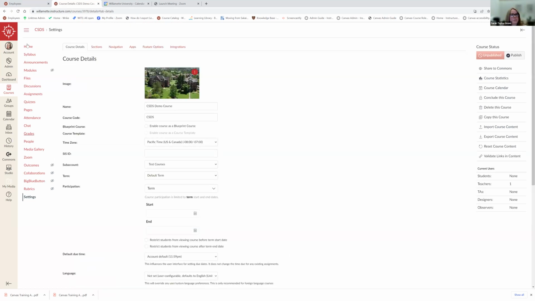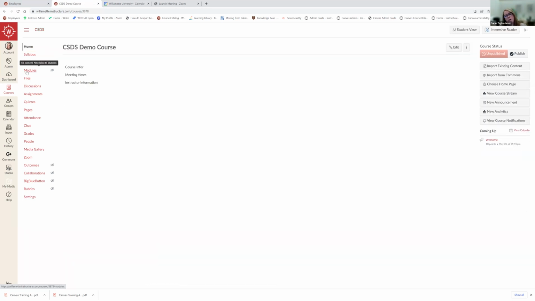So anyway, back to the home here. So let's jump in modules for your template, and I say template lightly because it's hardly a template. I have some things in course level navigation in your courses that are disabled that I figured you probably wouldn't use, but you can enable them.